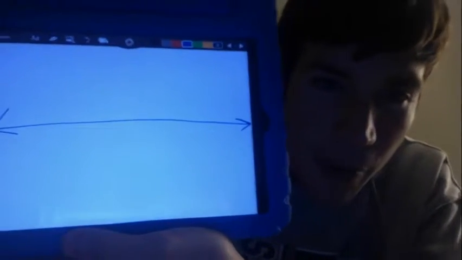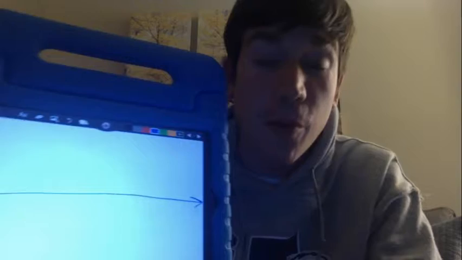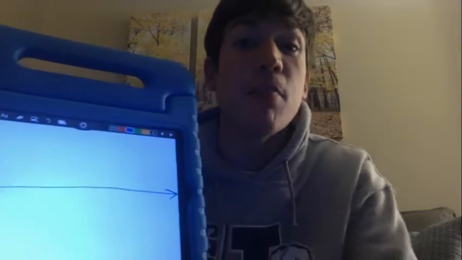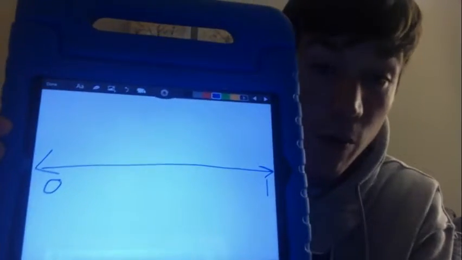And just like we do in class a lot of times, I like to label my benchmarks on my number line. So if I have a number line that looks like this, keep in mind, we're going to be starting out with 0 because all of the numbers we're using are at smallest 0. And when we're talking about a fraction that's not a mixed number, we know the biggest that it could possibly be is 1 whole. So I like to start my number line to go between 0 and 1 whole. Now, in between there, we could write our benchmarks.